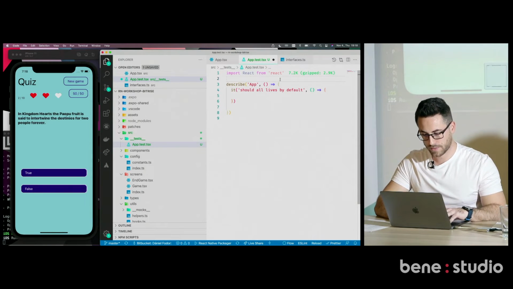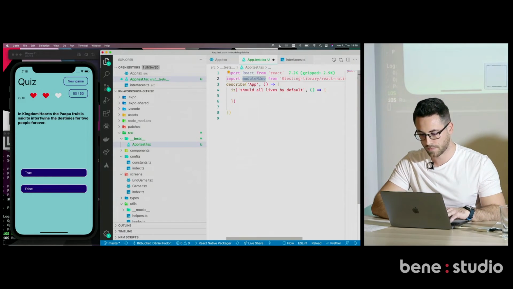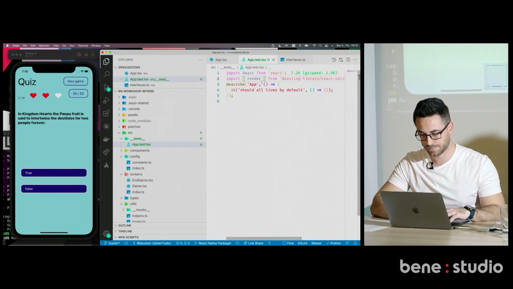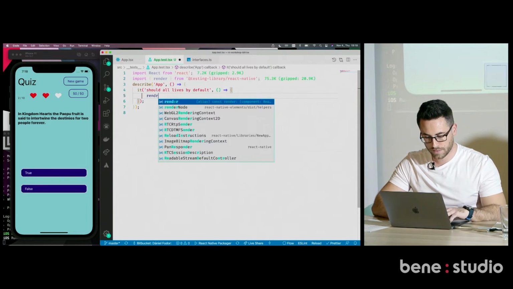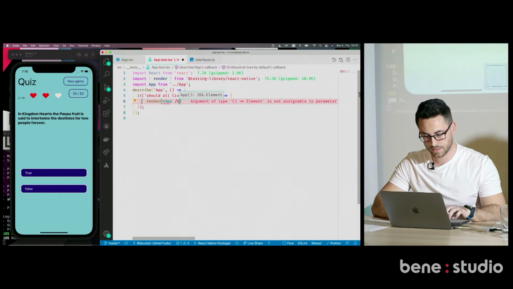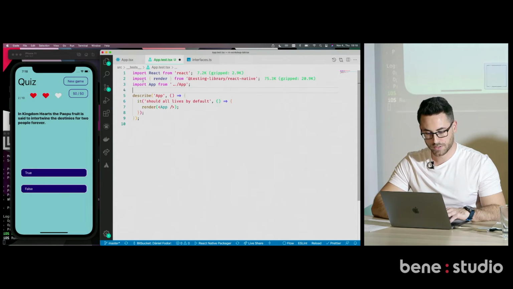After that, let's import from testing library React Native a render function. Inside this render function, we can create a new instance of the app component, which is just imported here.